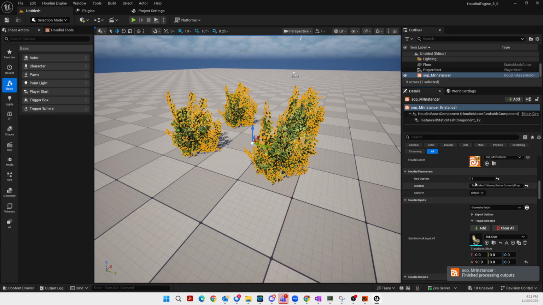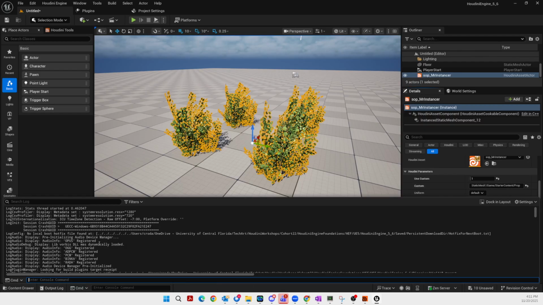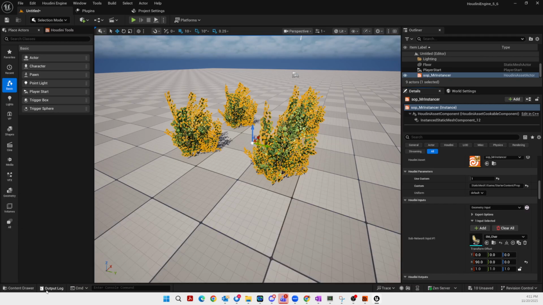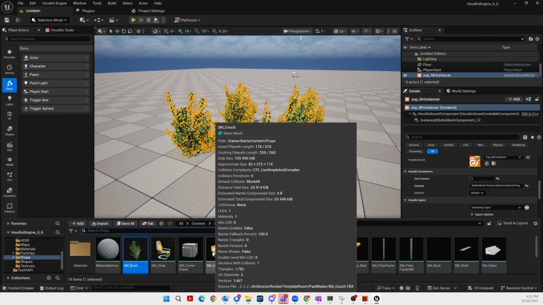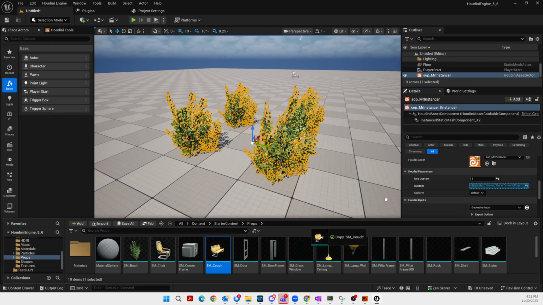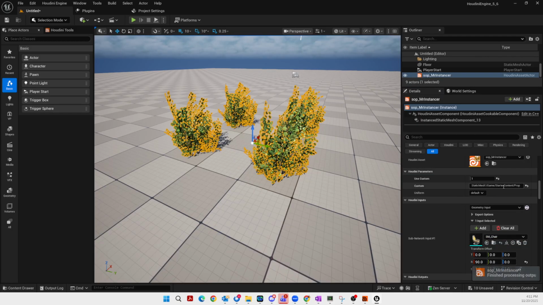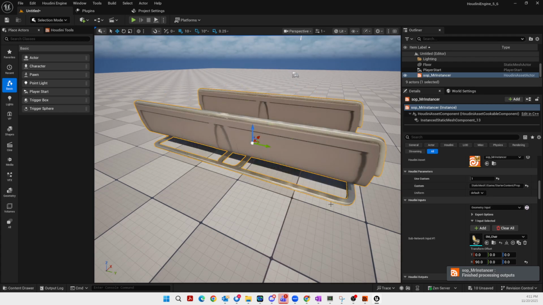And lo and behold, there it is. Now we have total control over the instancing over here. So if we wanted to put something else in here, like, I don't know, now we have the couch. It's not a bench, it's a couch. So I drop this in here, and now we have that going into there.